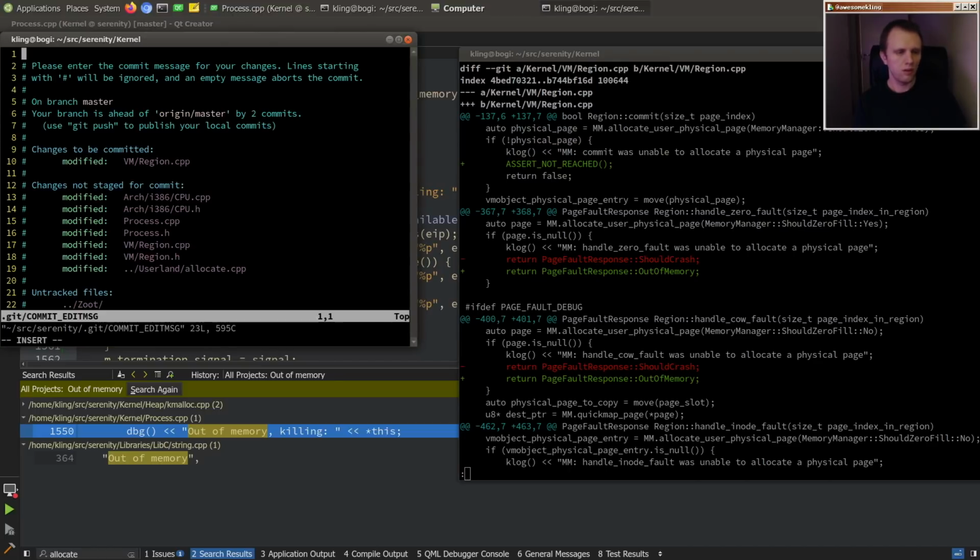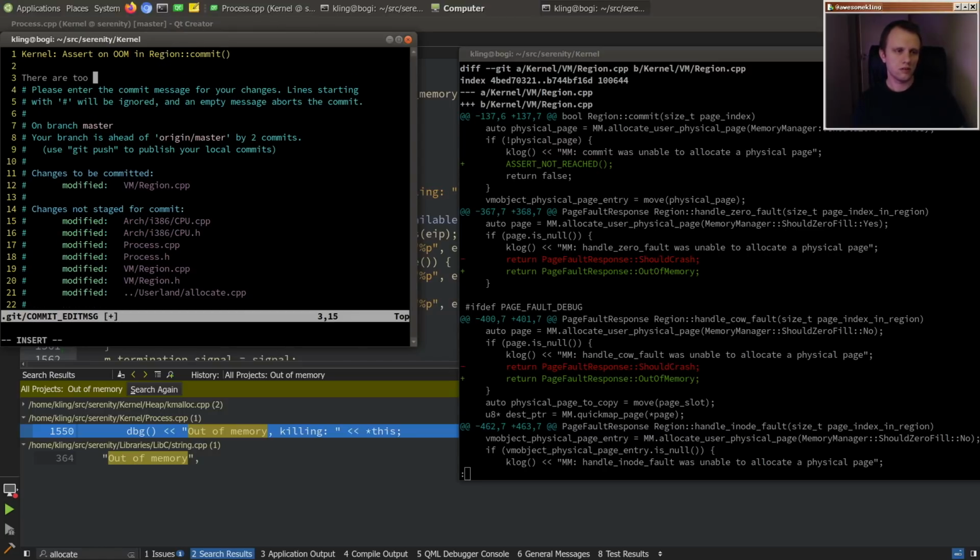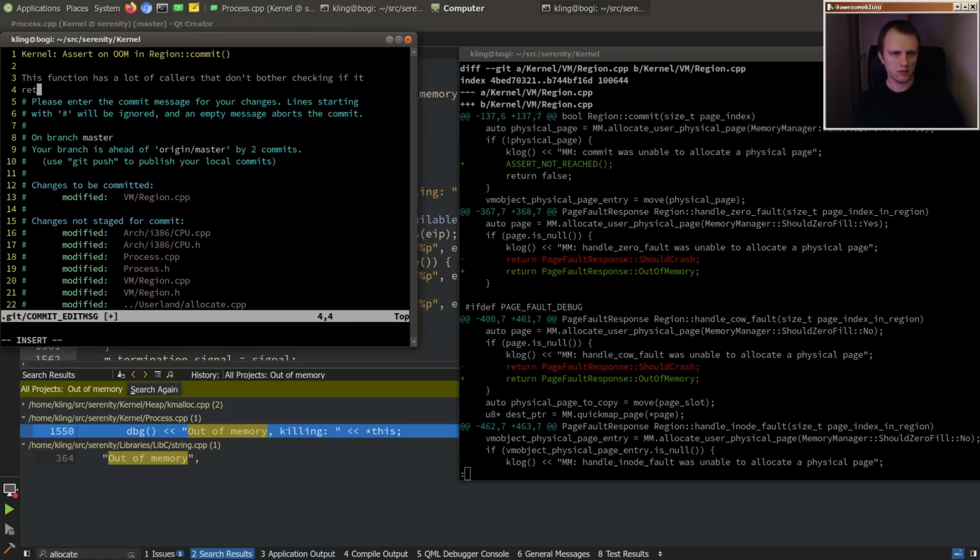Okay. Kernel. Assert in region commit. There are two. A lot of this function has a lot of callers that don't bother checking if it returns success or not.